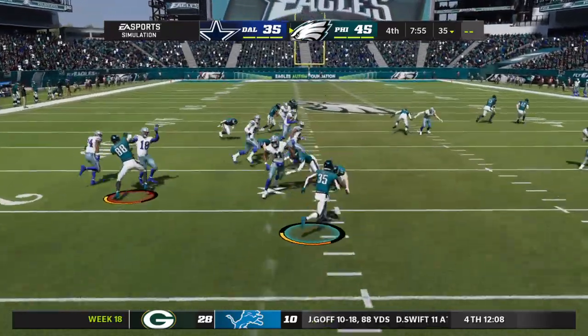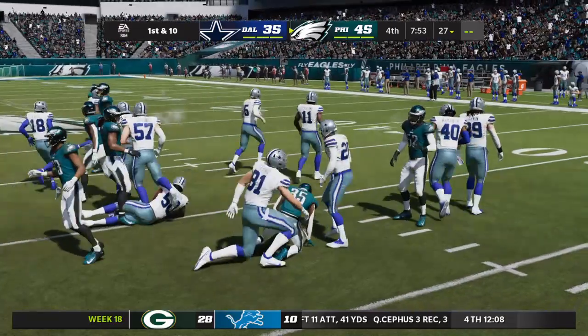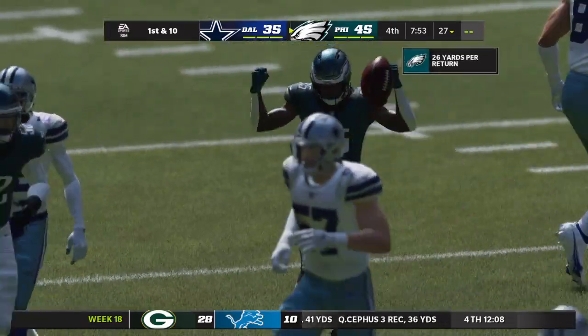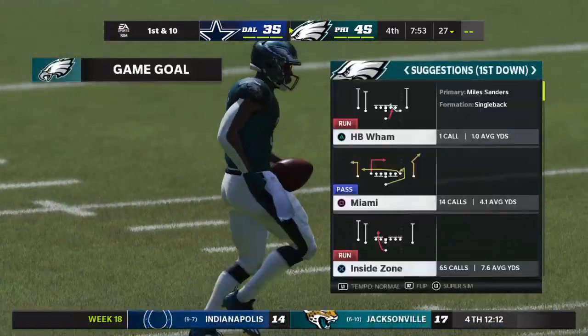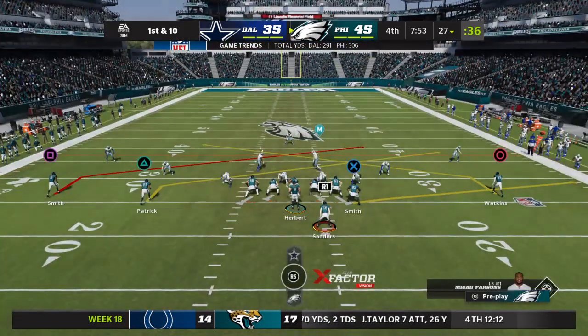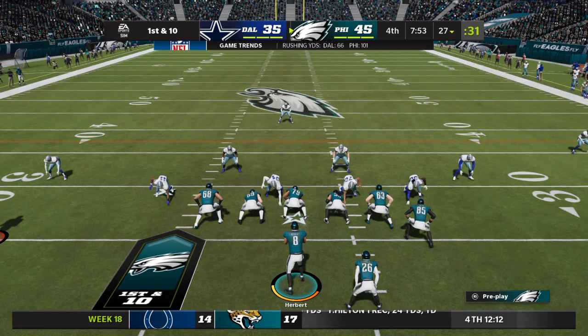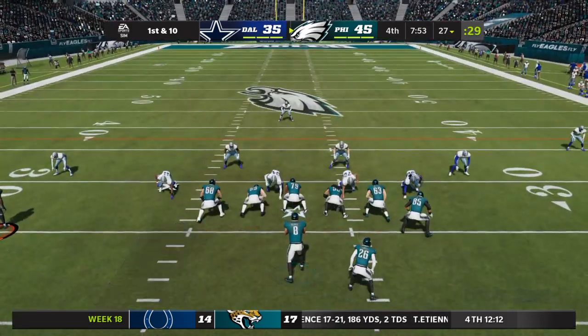Scott on the return, out of the end zone. And this return will net positive as he gets past the 25 and up to the 27-yard line. Philadelphia's offense ready to go again. Now there are 2 scores on the plus side. Still time here in this 4th quarter, but maybe you start thinking about playing keep away?